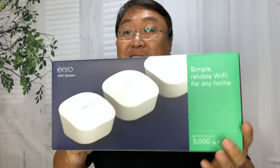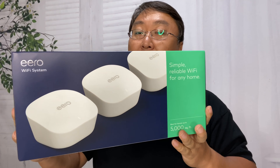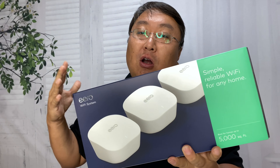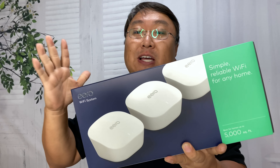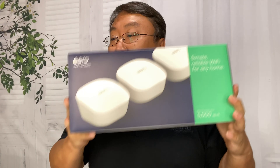So I am going to replace these and see if that improves the connection in my home. What I got to replace it is this — it's the Eero, a home mesh network. From what I was reading, it's supposed to be pretty good. There are a bunch of competitors in this space but I picked this because it looked like it had the easiest setup, and I am not a smart man so I wanted the simplest thing possible.